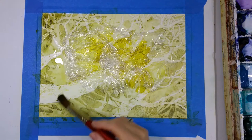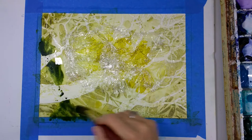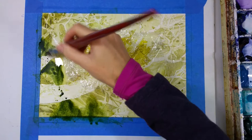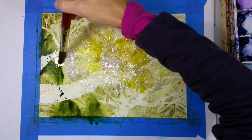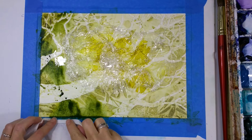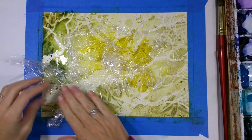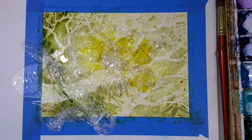Over in this area I want it to be a little darker, so I'm just going to get that wet and put in a little of this color called undersea green. It's nice because it goes in well with these more natural green colors, but it's more of a blue-green. So you get a little variety and it's a great color for shadows with this green foliage. I'm going to grab some more plastic wrap after I clean up the edges. This is a nice trick if you have a little too much water — run a paper towel along the edge without touching the paper and it soaks up a little of that excess water.